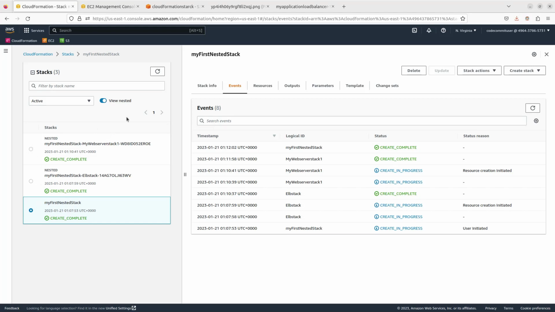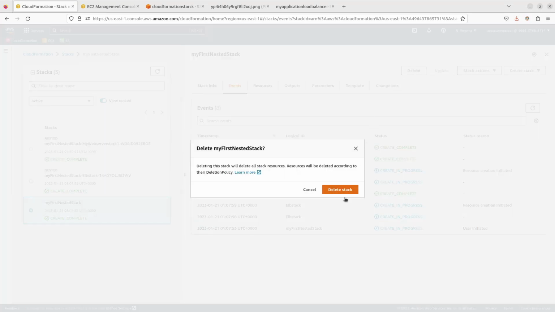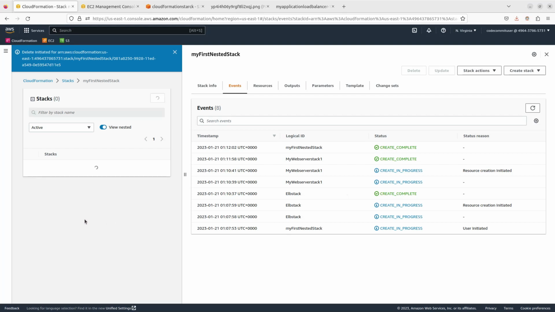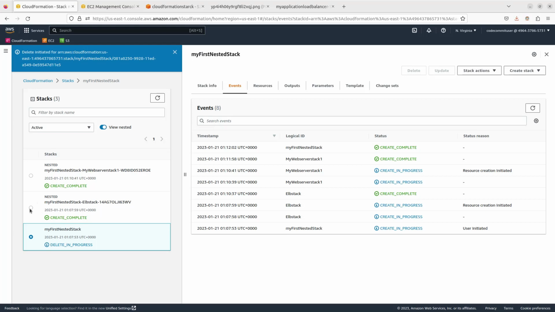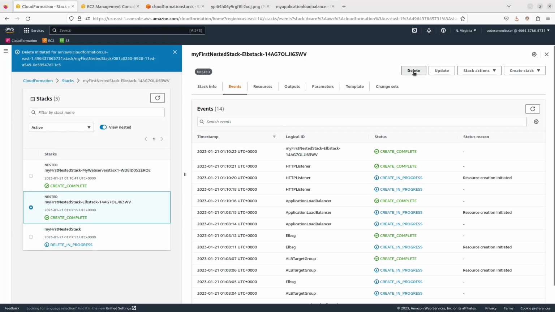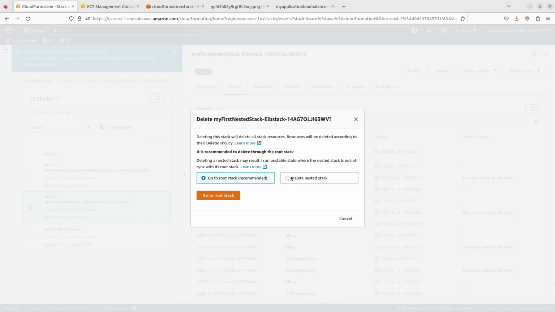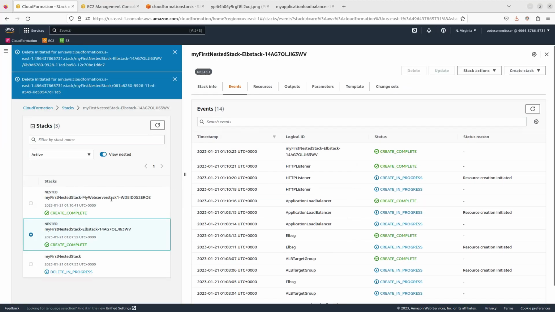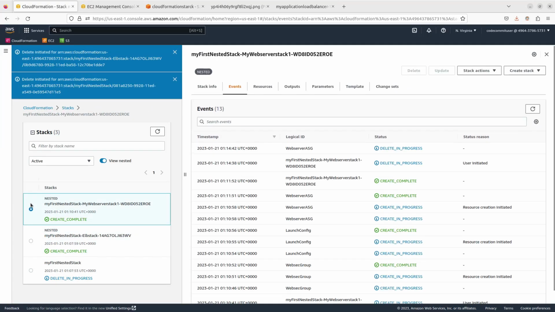Everything is good. In order to understand what a nested stack is, I'll delete the resources while explaining. Just take note that with a nested stack, you can call different resources and reference them as your infrastructure is growing. You can reuse the same resource and re-reference it as your business grows, so that you are not duplicating the code.